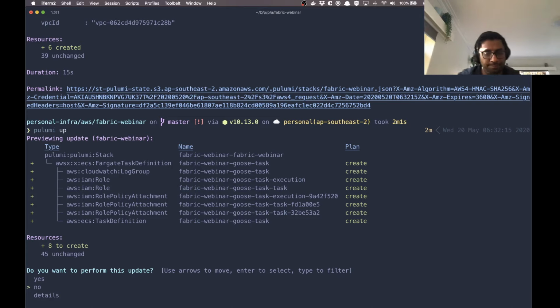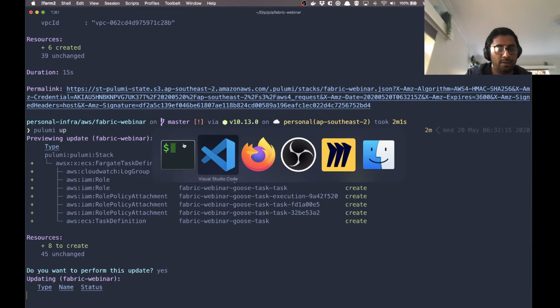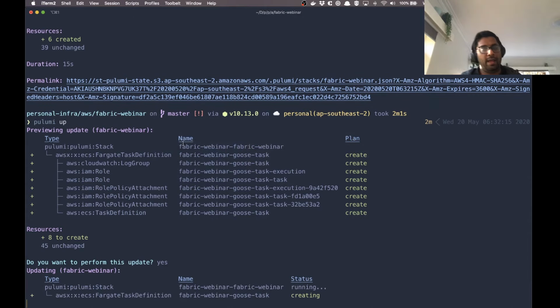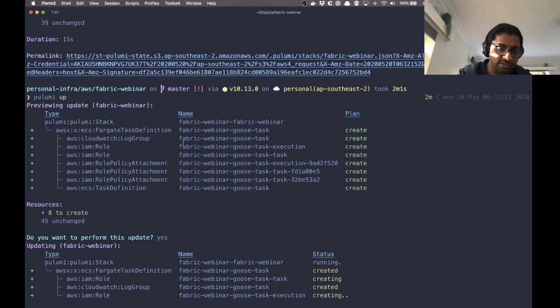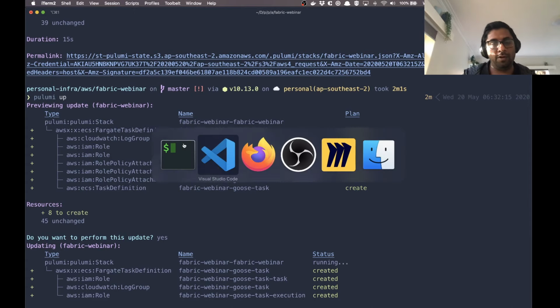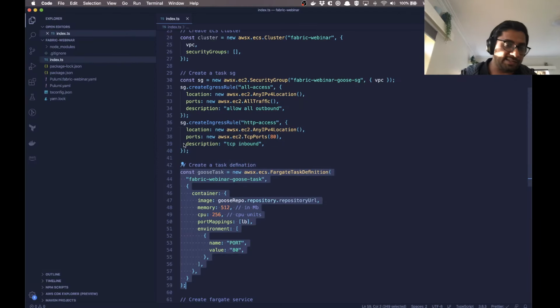Awesome. So let's deploy this, and let's have a look at how the final task definition looks. Once the task definition is created, we will also create a task manually from the console and then see how it runs.